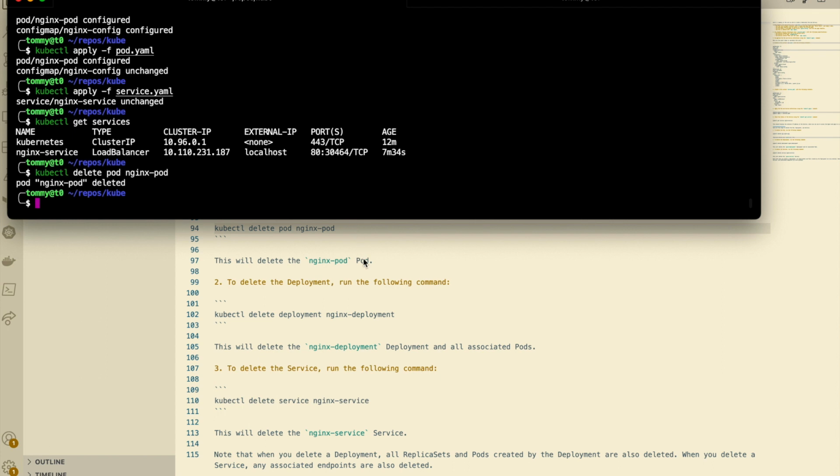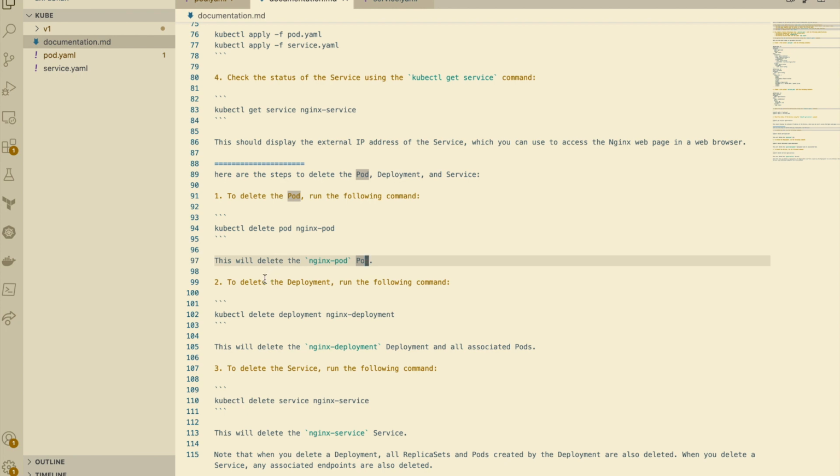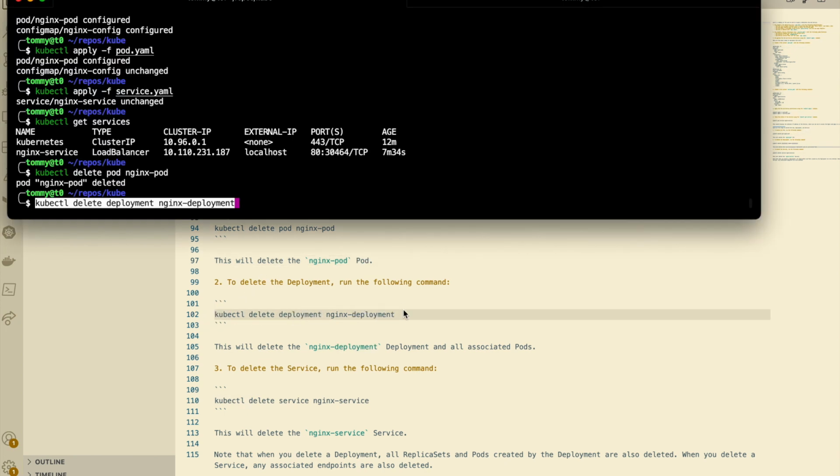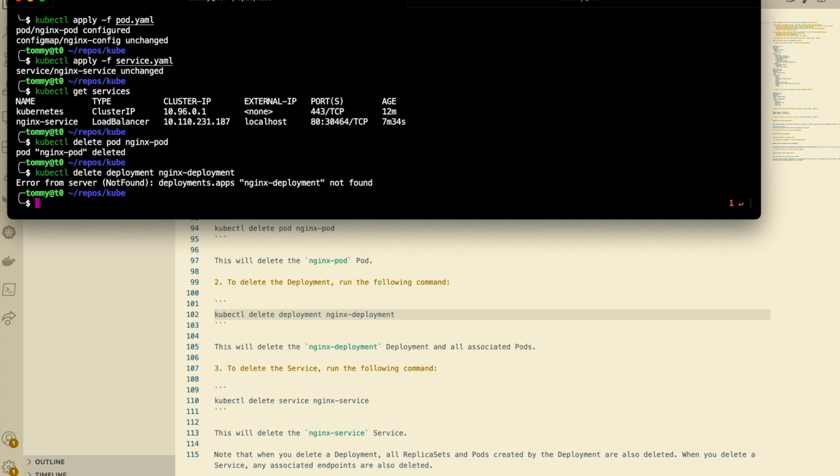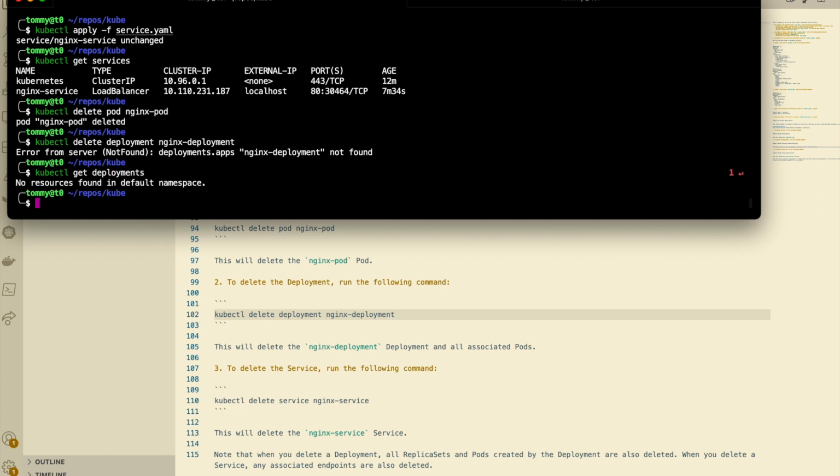All right, deleting the pod. Let's see any deployments. Objects deployment. There, okay, no deployments found. So there's none running. All right. Go ahead and type this one out. Get deployments. Make sure that there's nothing there. Nope. Cool.